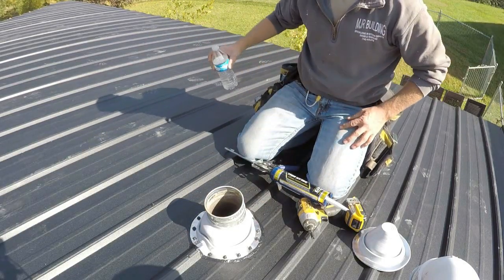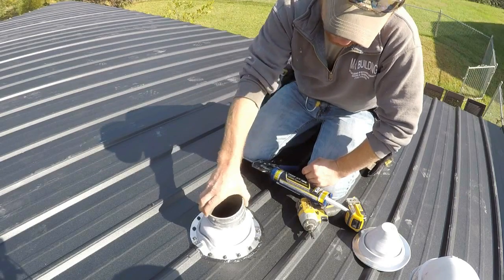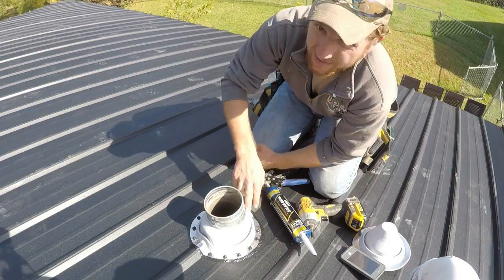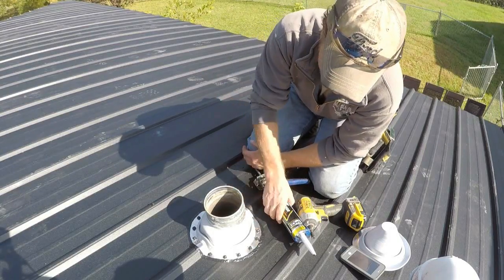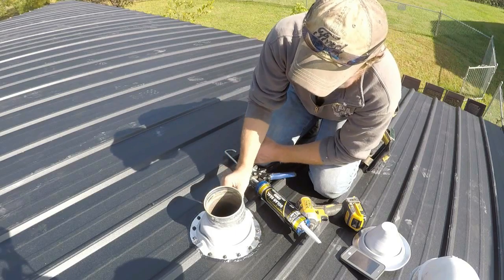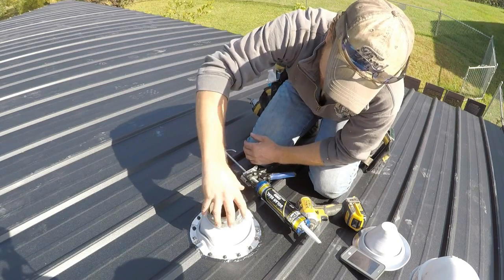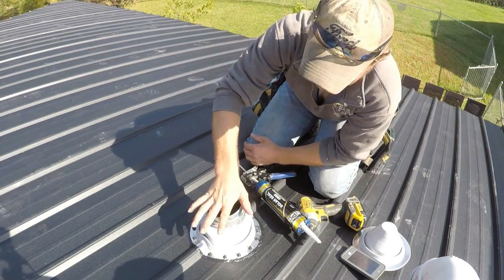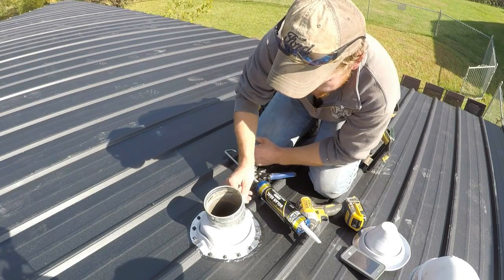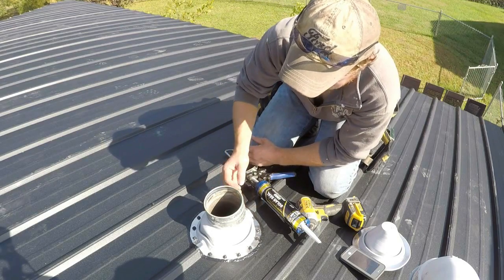There you have it — all done, and that should last quite a while. It's still pretty flexible and you can still move your pipe around if needed. If your boot isn't really tight around the pipe, you can put a bead of caulking all around the top. Also, this pipe has a seam where it's steel, and once it's completely in place and not going to move, put at least a little bead of caulk right where that seam is, because it's hard for the boot to seal properly around a seam that stands up. It never hurts to take that extra precaution.